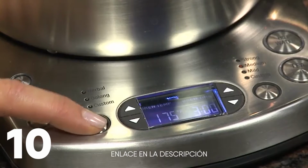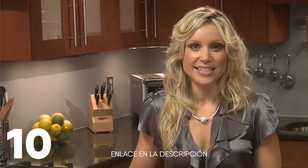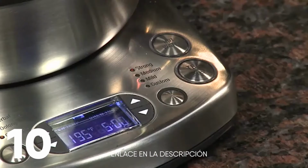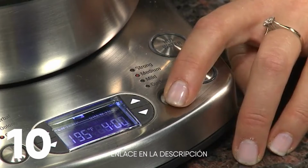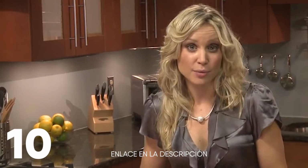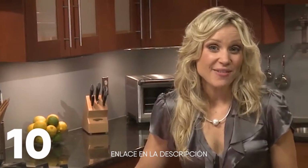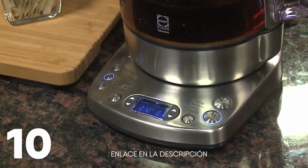The LCD screen will display the preset brew temperature recommended for optimal brewing of the selected tea type. Depending on how strong you like your tea, toggle through the tea strength button to select between strong, medium or mild tea brews. The LCD screen will display the preset brew time recommended to achieve the selected brew strength for the tea variety selected. Another great innovation is the Keep Warm feature, which will keep the temperature for 1 hour.